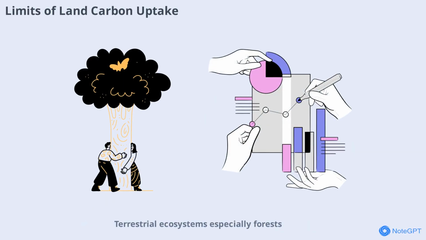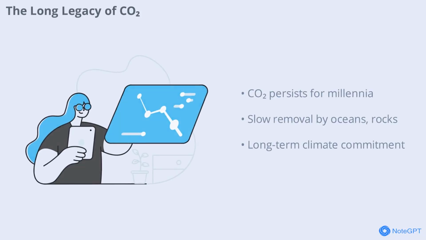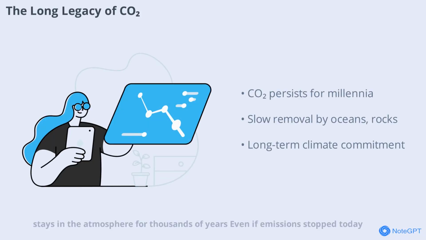Terrestrial ecosystems, especially forests, currently absorb a significant share of CO2 emissions. Forest regrowth and CO2 fertilization help, but this sink may not last forever. Warming, nutrient shortages, and ecosystem saturation could reduce land uptake in the future. In high-latitude regions, permafrost soils store vast amounts of carbon, but as they thaw, decomposition releases CO2 and methane, potentially accelerating climate change.